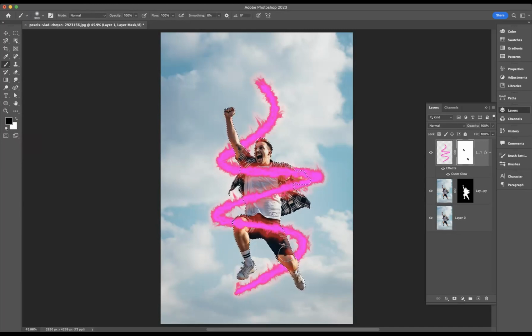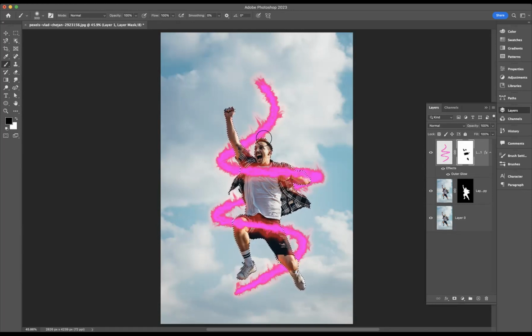Let's say a little bit of the glow on him. Let's take his body there. Let's say a little bit in there as well. Some of that glow there, just a little bit on him. And maybe a little bit on his face there as well.